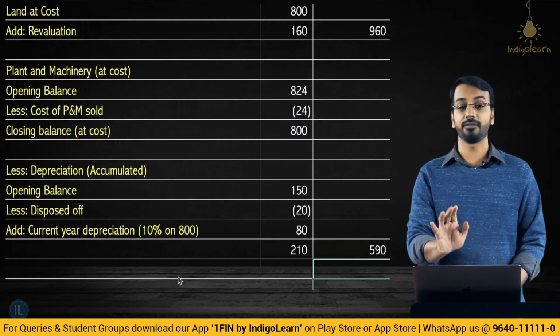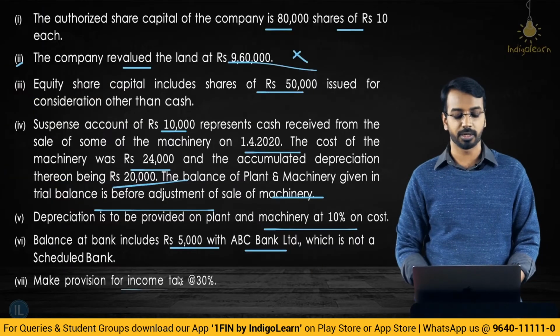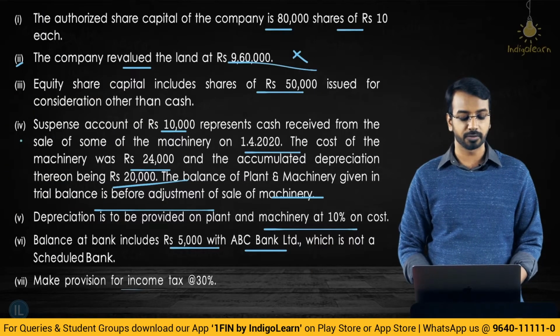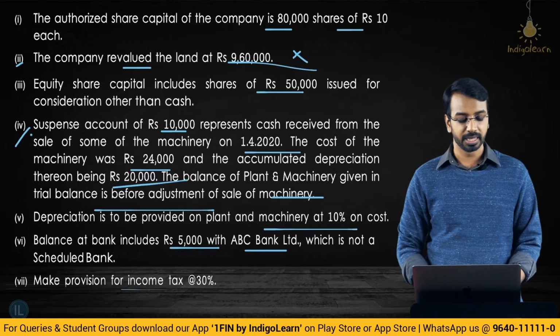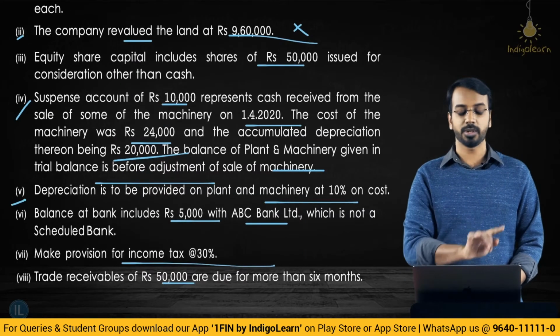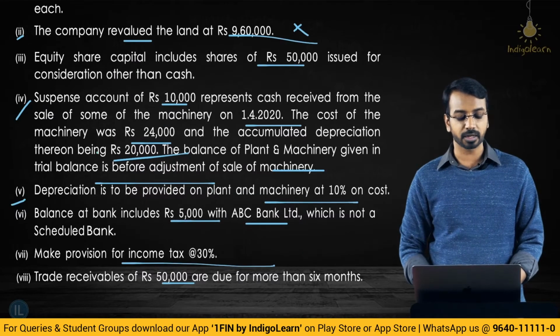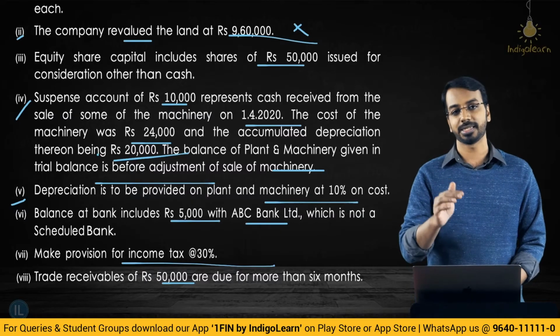Now friends, here we have touched upon multiple adjustments. What are the multiple adjustments? One is suspense account. We have done the first treatment, so I'll just put one line here. Then depreciation also I have done one adjustment, I'll put one line here, and the impact of this will also have to be shown in the respective places at P&L.